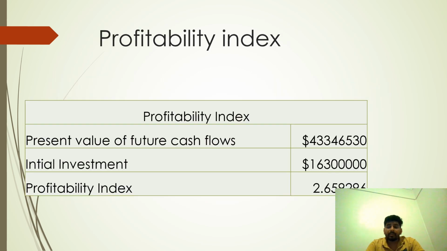Next slide is profitability index. The profitability index, which determines whether a firm will deliver positive or negative net present value, is the ratio of net present value to the initial investment. The NPV is positive when the PI is positive and negative when the PI is negative. The greater the PI, the more the NPV is worth. If the PI is positive in this instance and more than 2, the project will be approved.